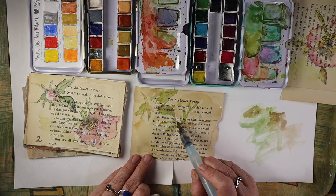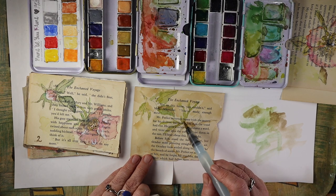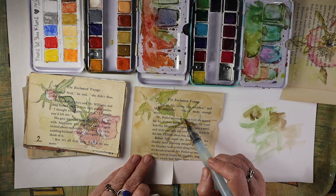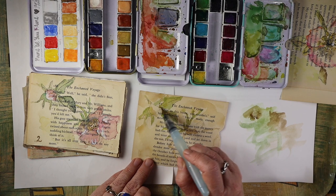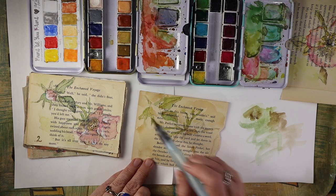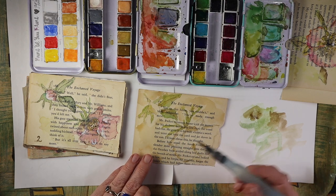I'm gonna go in where the flowers are starting here, and darkening them a little with some brown, just a little tiny bit of brown, and then kind of moving it up. And a little bit in the veins of the leaves. And I'm probably going to leave it and let it dry because it looks different when it dries.